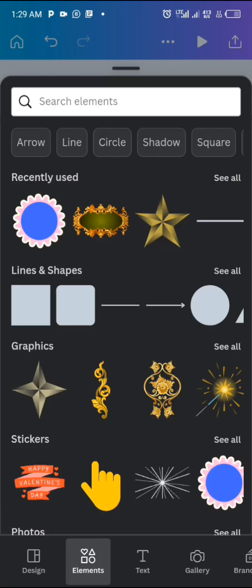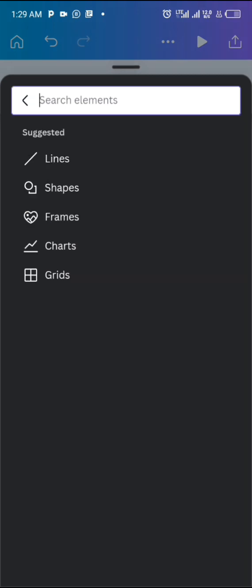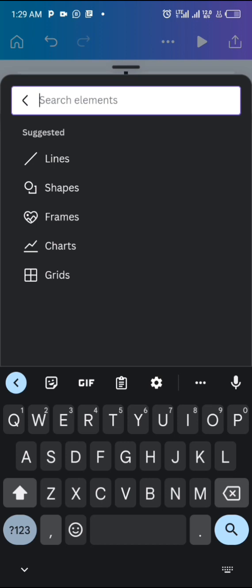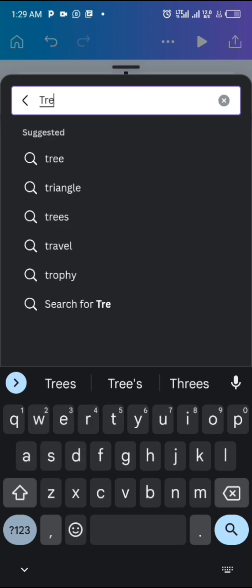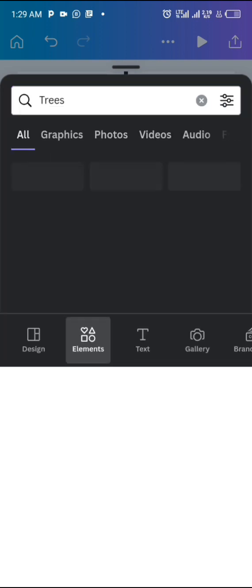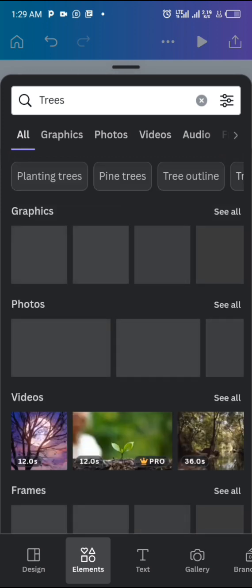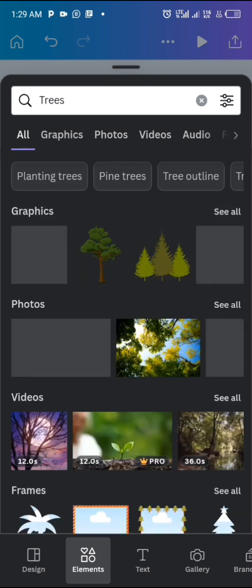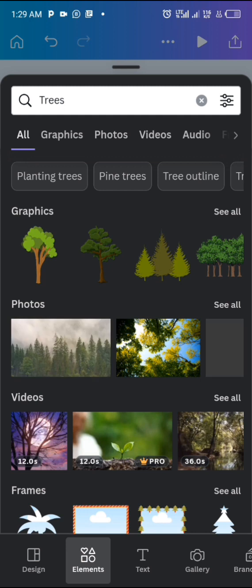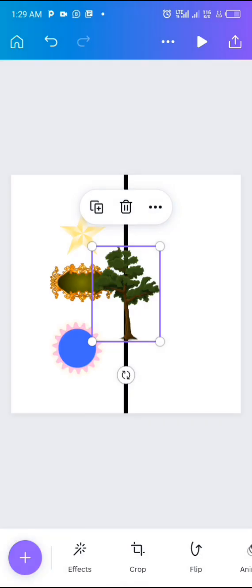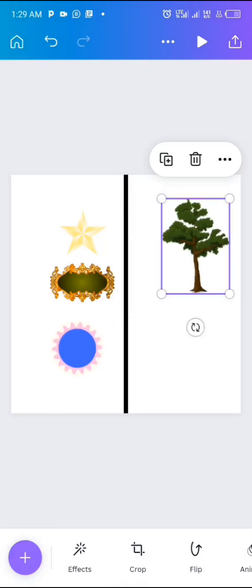Let's say we want to do natural objects, so go to the search bar and search, let's say, trees. Yeah, let's say this. Let's add this to our design.